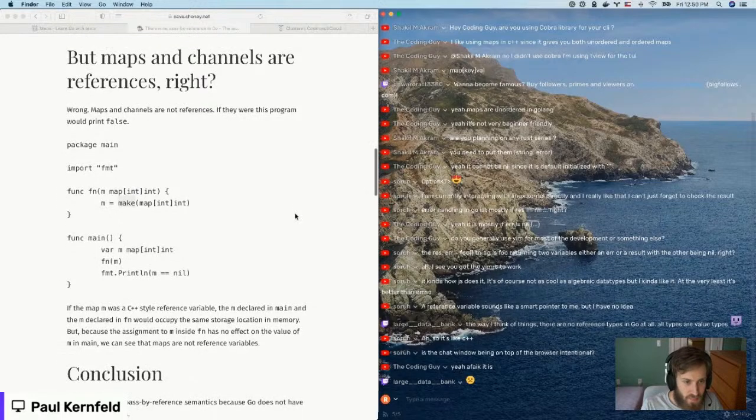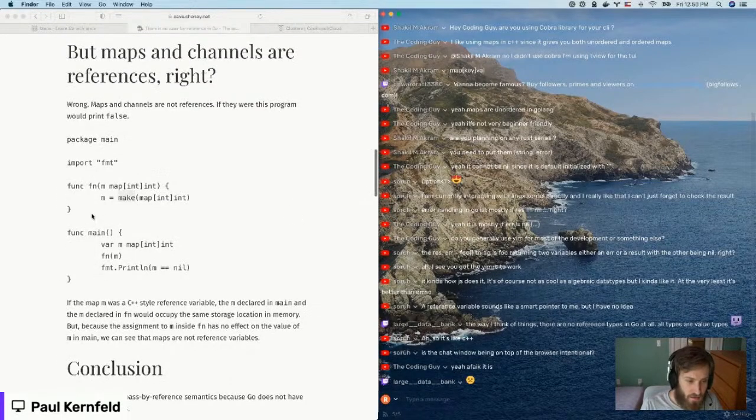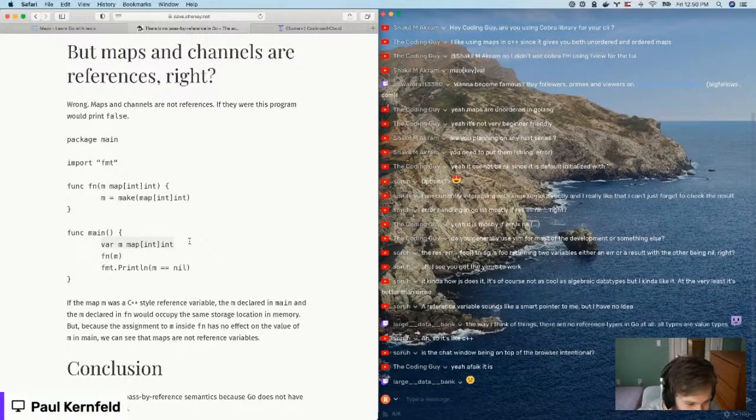So, okay, maps and channels are references, right? No. So we make a new map, we create a new variable, which is of type map. And we're going to call, oh, what? Oh, I see what they're saying.